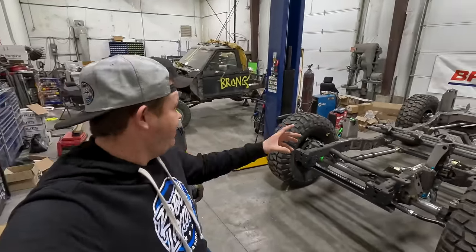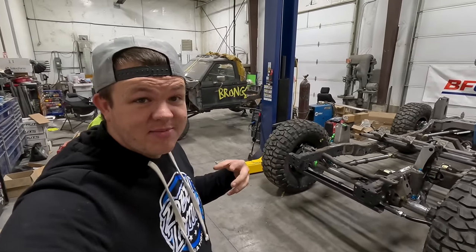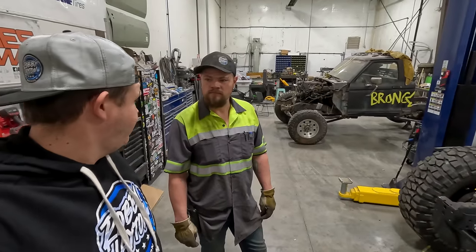Hillbilly is going to get this taken out, swapped with the Bronco, and he's going to get this lifted because Bleep and Colt's on his way. He's going to be here anytime. No pressure, Hillbilly. All those are easy.